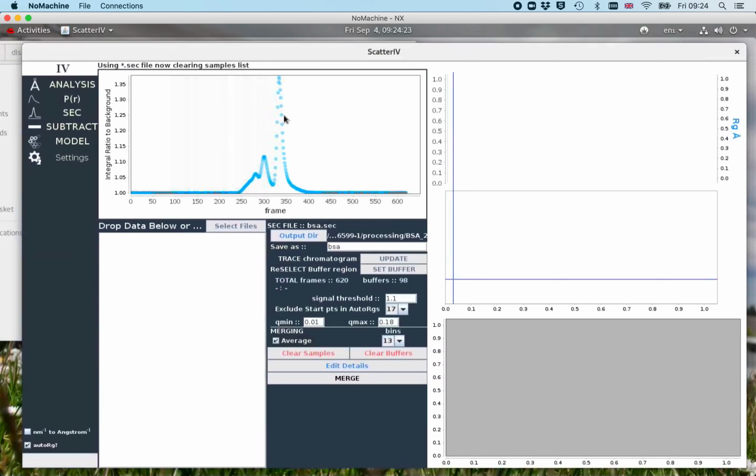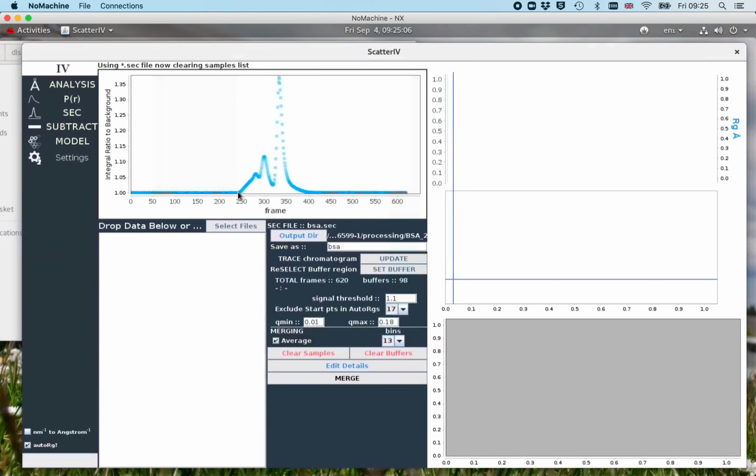You can see this is BSA. We've got a big monomer peak, smaller dimer peak, even smaller tetramer peak, and it disappears off into larger and larger species down here. Okay, so this is our trace. You can see in grey we have frames that it's automatically decided are going to be the buffer background. If you like, you could drag a box in a region that you would like to use as the buffer and say set buffer, and instead of using all these automatically generated frames, it's now just going to use the little region or regions that you've selected. If you do that, you have to hit update in order to recalculate this using the new buffer blank.